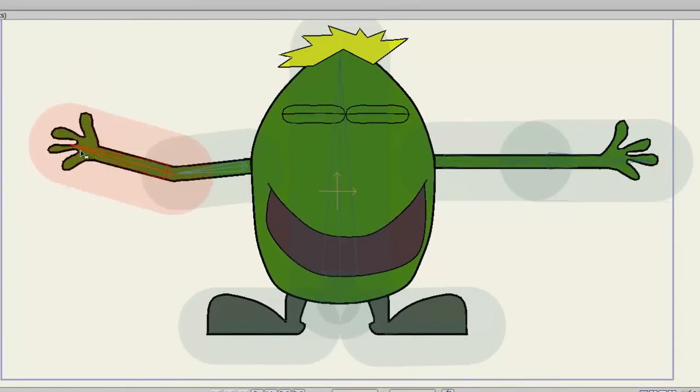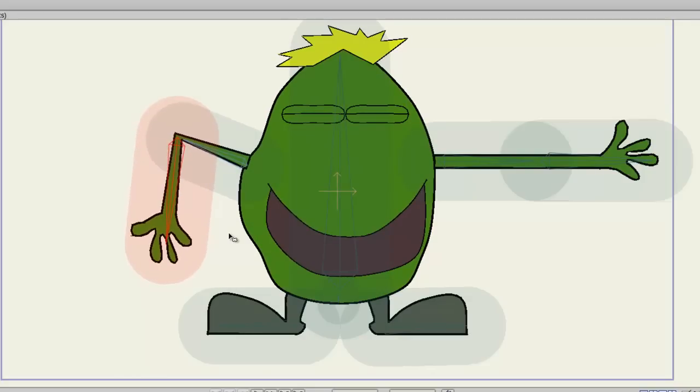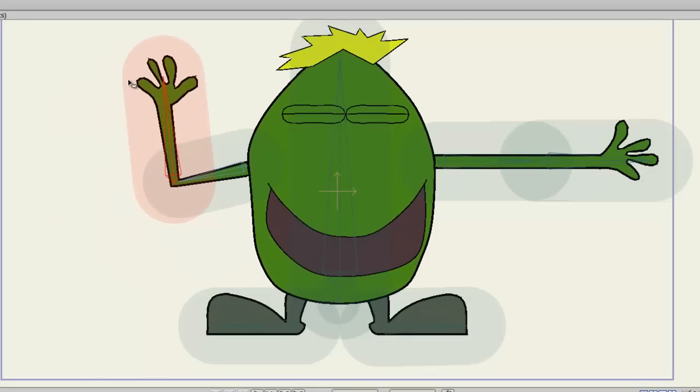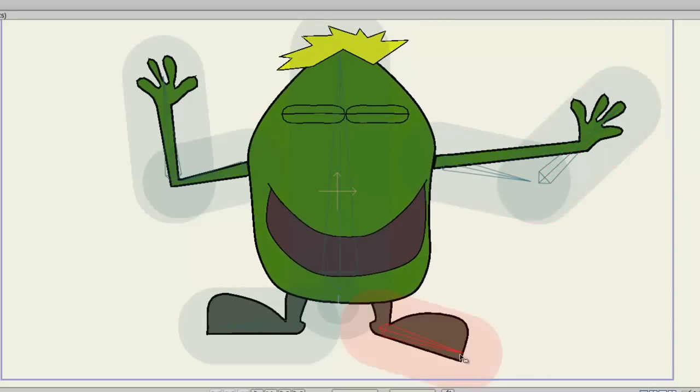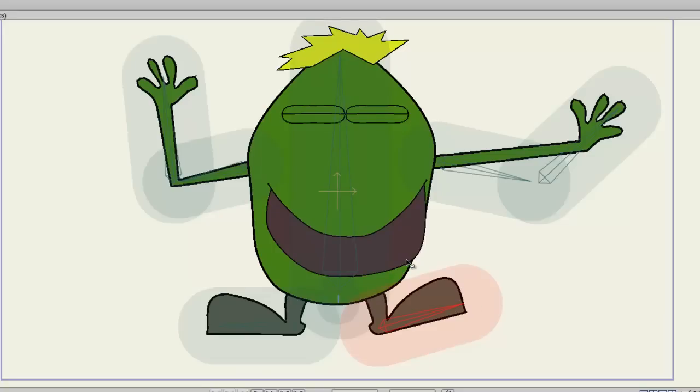So I'll take my Manipulate Bones tool, and you'll see as I play around with this, things work pretty good in this area. However, if I go down like this, you'll notice that my arm starts to bow in, and especially if I go up like this. We also have some distortion going on here with the body, as you can see. Again, we can move the feet, but again, we have some distortion going on with the body.